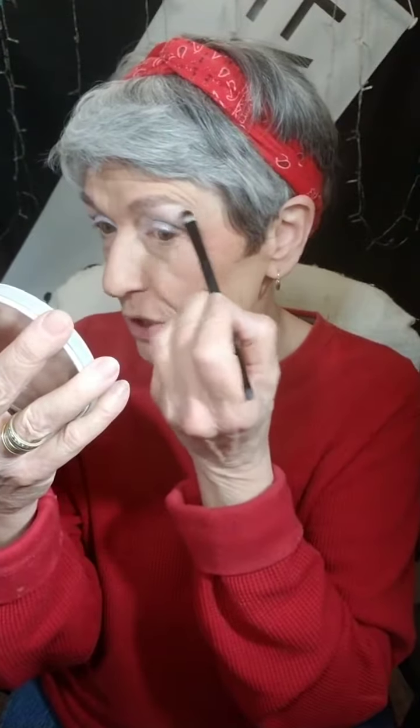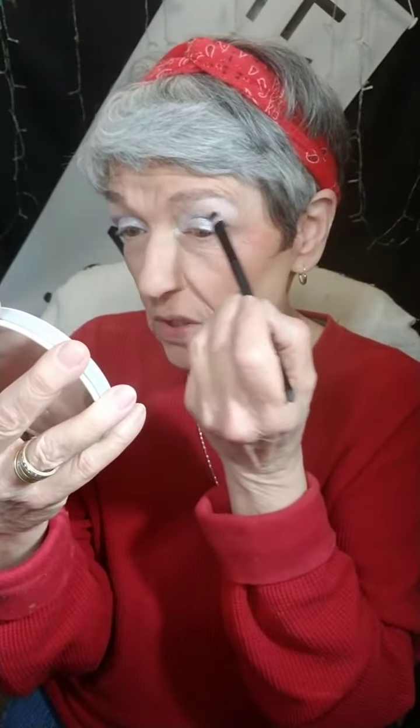Whoa. This is pigments, guys. Pigments. Do I want to go all the way up? I think I do want to go under the brow with it all. Maybe I won't put any more on here and just use what's on the brush. Let's don't go too crazy. Yeah, we'll just use what's on the brush. I may have to use something else for the dimension color because it... Oh, wait. You know what? I was thinking this was white. This is more silver. I may have to change my game plan.